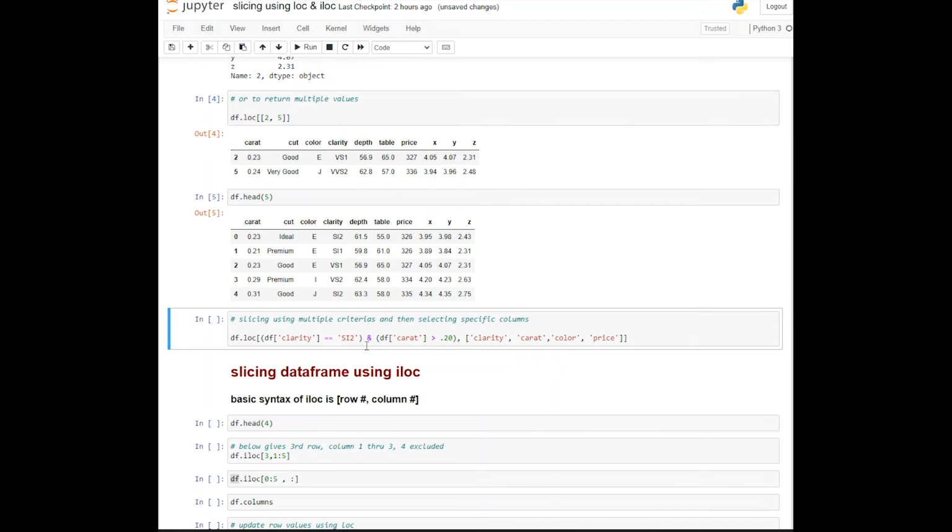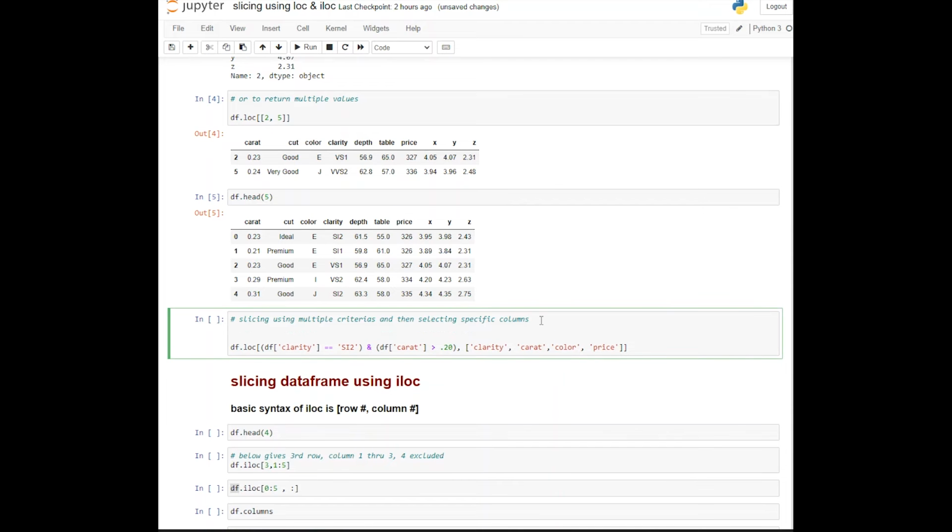It will select only the rows where these two conditions are satisfied, since we are using an AND. If you want to use OR, you can use that as well. Let me just write it here quickly. Use ampersand for AND, pipe sign for OR. If you're using AND, it will make sure that both criteria match for each row. If you're using OR, it will just match one of those criteria in each row.